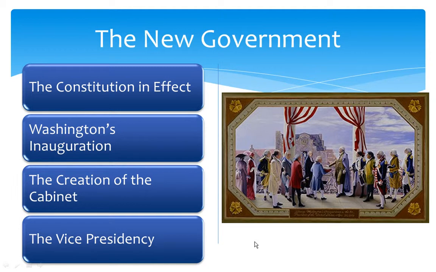Now, what about the Constitution when it was being ratified? If your state did not ratify it, did it still affect you once it was ratified? No. It did not affect you, because it was your decision to enter into the Union. All right? You got it?